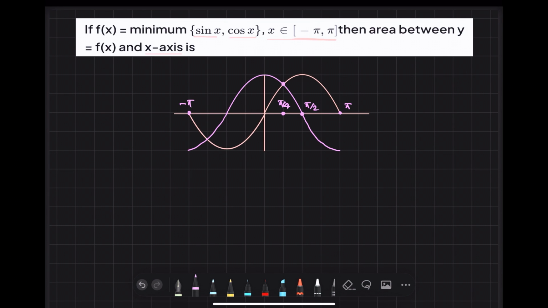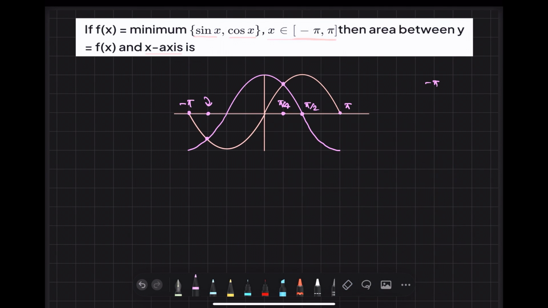Okay. Now we have this intersection point. Here it intersects, you know that sine and cos intersect at 45 degrees. So we will take help of the horizontal axis to answer this part. So it is minus pi. You are going in the right-hand direction, means from here to here you are going. So you will be adding things. Okay.